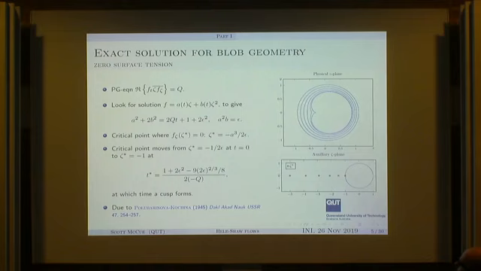So what's happening in the mapped plane is that critical point that I was talking about. It's outside of the fluid, since here the fluid is inside the disk. That critical point is here, and as time evolves, it moves towards the disk. So it touches the unit disk in finite time, and that's precisely the time that a cusp forms on the interface. You can do all that by hand, and I'm pretty sure that this is due to Baranova-Kachina in 1945, but my Russian is not so great, so I can't really read the detail.